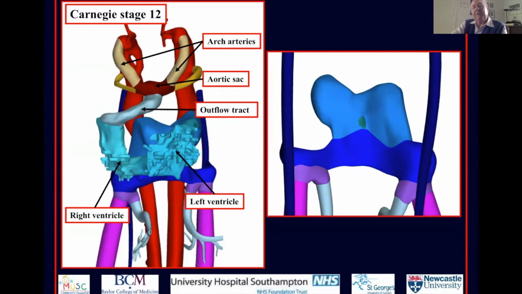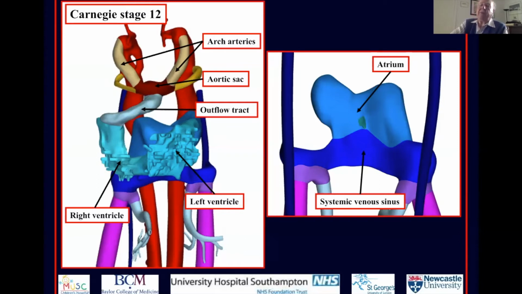So this is the same reconstruction, but I've turned the reconstruction of the venous pole so that you can see it from behind. And so now in blue, Wout and Jill have segmented and reconstructed the developing atrial component of that primary heart tube. And at this stage, we have an atrial cavity that is common to both the right and left sides. And the systemic veins are draining in symmetrical fashion to this developing atrial chamber.